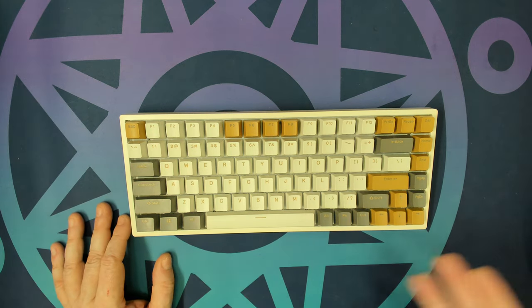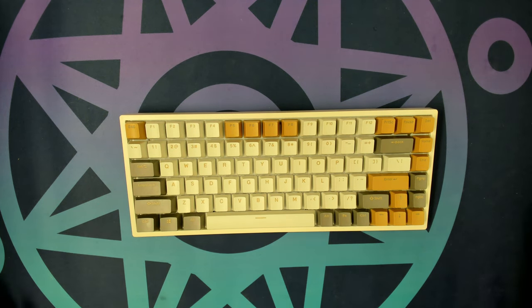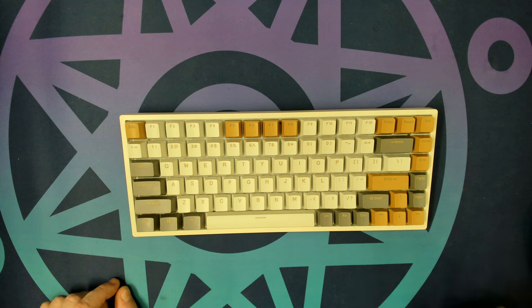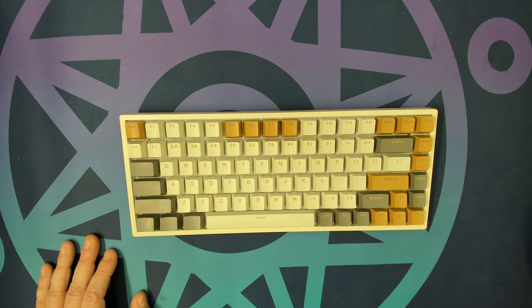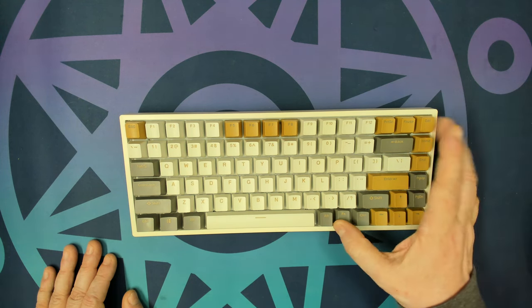But this, the RK84, the only thing new that I can see about this is that it has a new switch. But as you will hear in the stock sound test I'm going to leave you with, it does not sound good out of the box and will require a lot of modding. I may come back to this and mod it, but honestly, I've got so many better keyboards that are going to be worth it, because the functionality is going to be there.